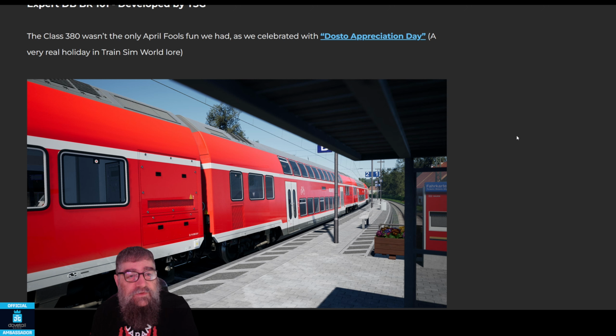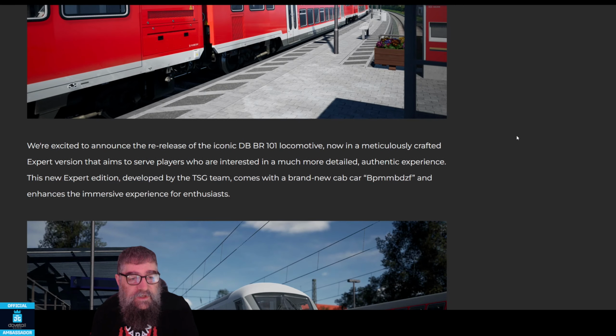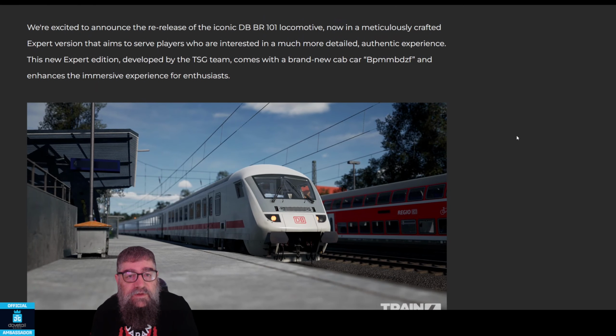The Class 380 wasn't the only April Fool's fun we had, as we celebrated with Dosto Appreciation Day, a very real holiday in Train Sim World lore. We're excited to announce the re-release of the iconic DB BR 101 locomotive, now in a meticulously crafted expert version that aims to serve players who are interested in a much more detailed, authentic experience. This new expert edition, developed by the TSG team, comes with a brand new cab car, the BPMMBDZF, bloody Germans, and enhances the immersive experience for enthusiasts.